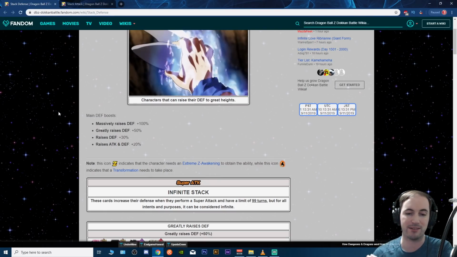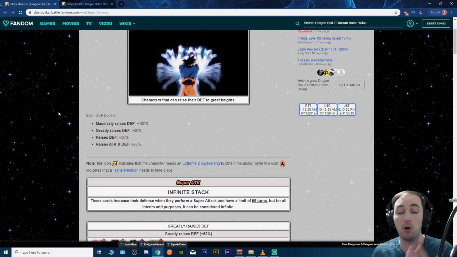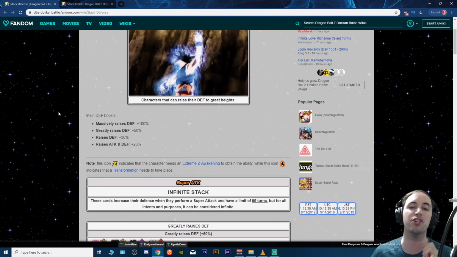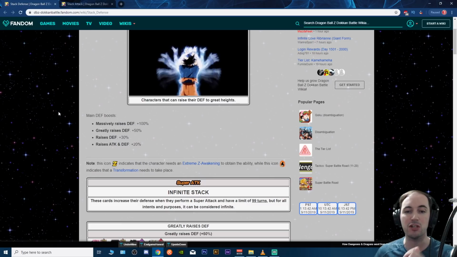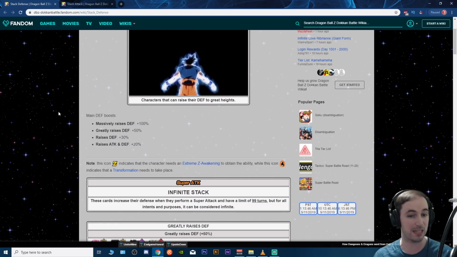You guys know how stacking defense for the Legendary Goku event works. The more you raise your defense, the less Goku is able to do anything to you, right? UI Goku has been seen doing double-digit damage with no items against units that have raised their defense enough, okay? Now, obviously, there are different levels of that, so let's get into all that.